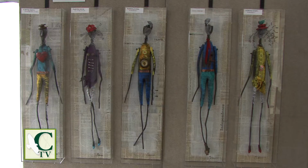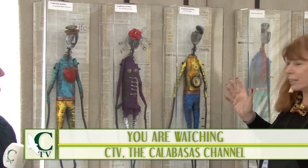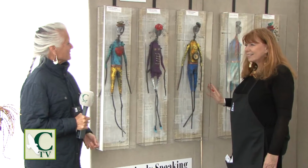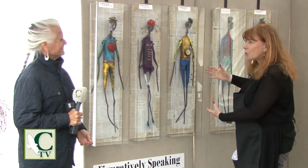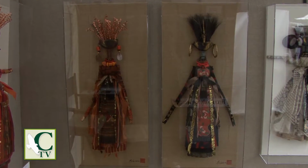These would be wonderful in anybody's home. They add texture and delight, and they're beautifully colored, and she frames them fantastically. So somebody could just walk away with a gorgeous piece and be happy. I like this framing because it adds a sense of importance. It does, and it's so different from the historic pieces. It's light and easy and dust-free. Let's look at these over here, the ones she calls her signature pieces.